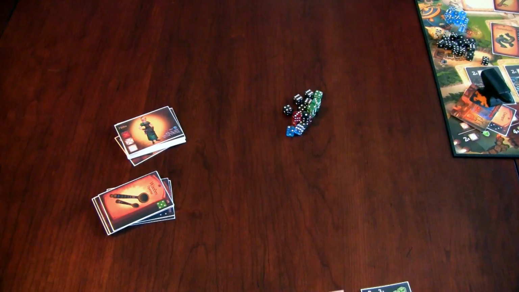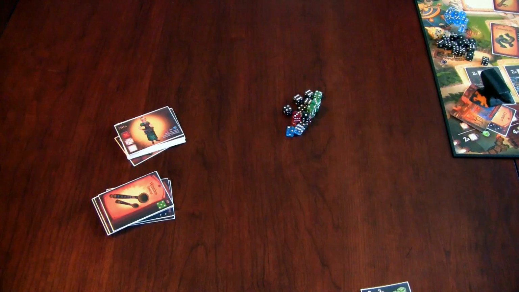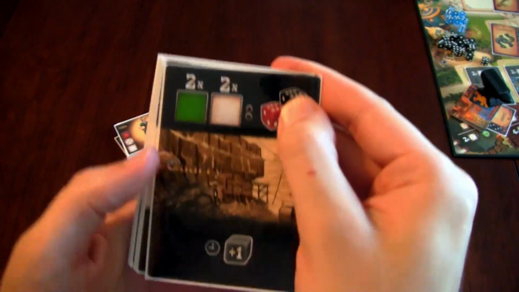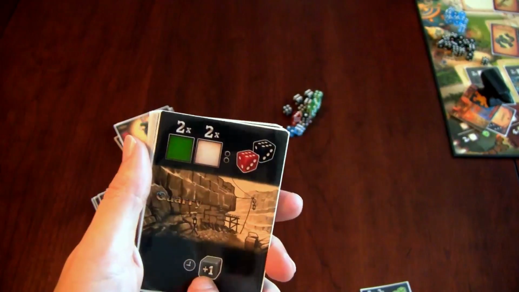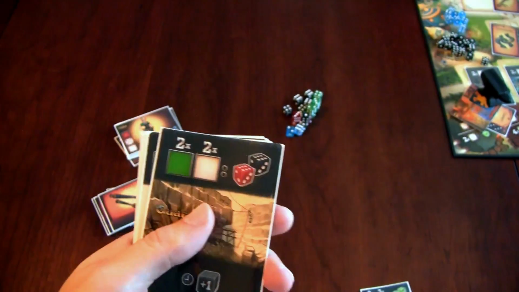So we have these new counterfeit tokens, right? You collect 3 of them, and boom, you get an item. Just take it right off. The quarry, again, bigger investment: 2 green, 2 anything, a red and a black. Also has a free +1, so in case no one has this yet, you can go right here. This is actually quite a nice deal for the amount of stuff you get for just 4 dice.